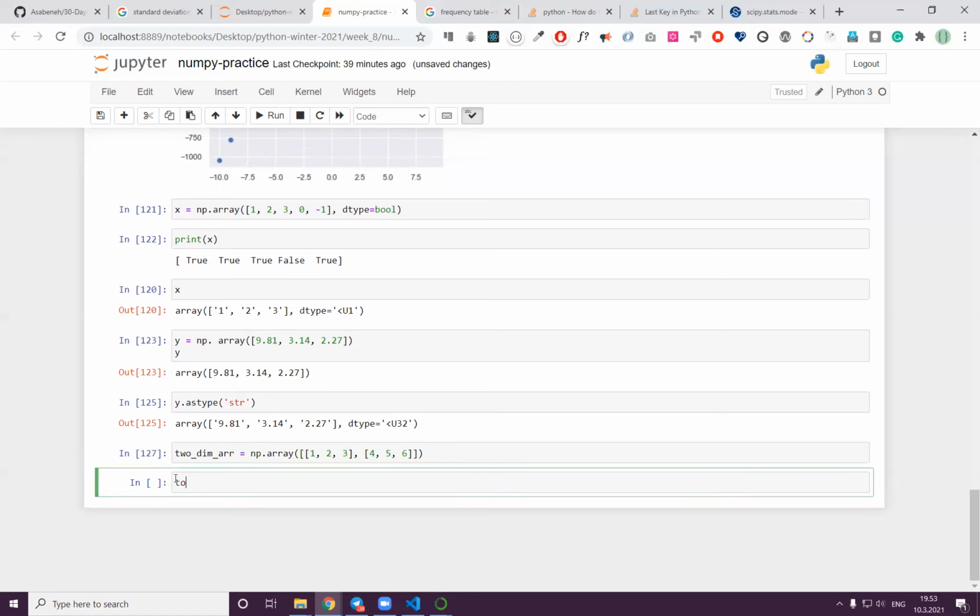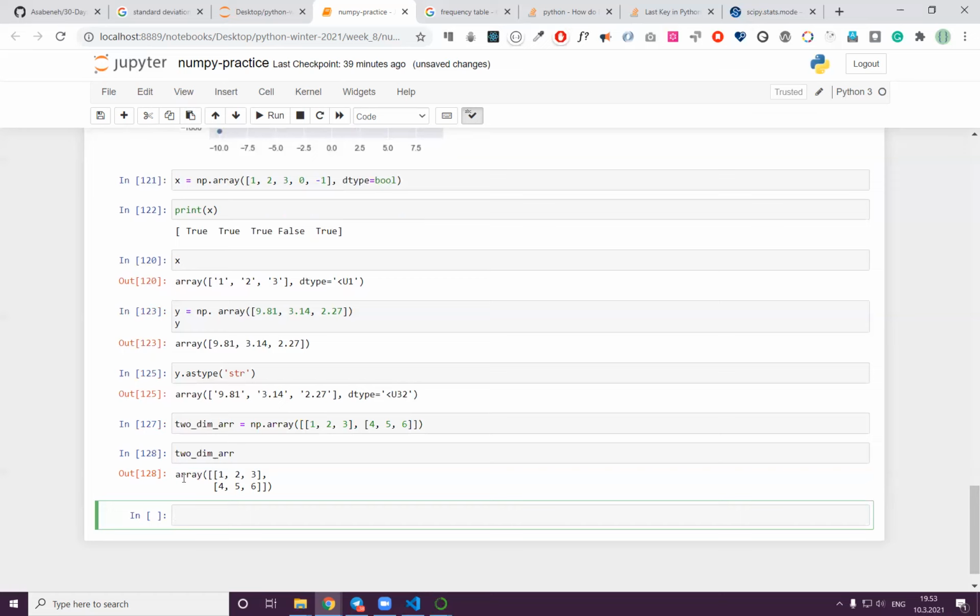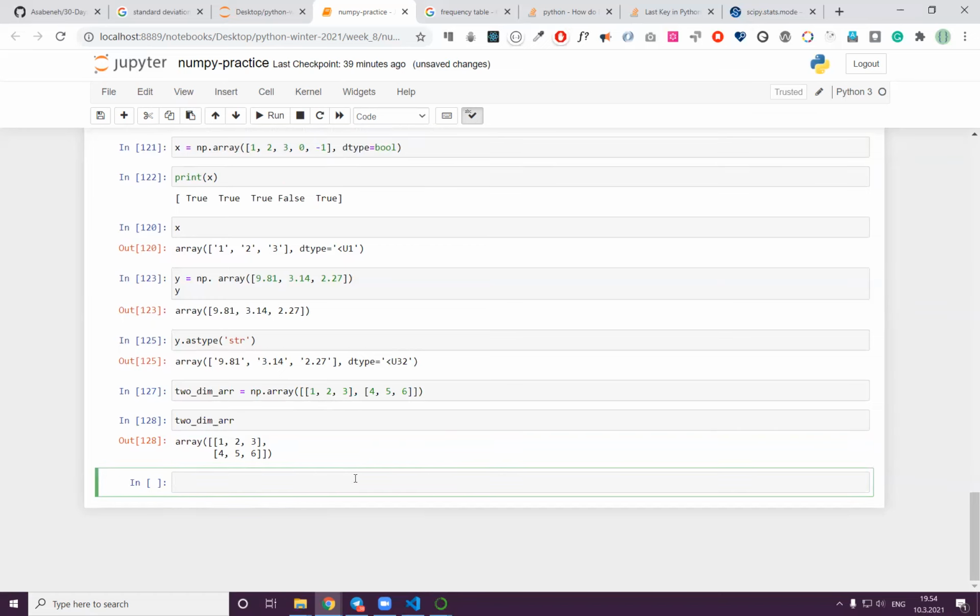Why do we call it a 2-dimensional array? Because it has 2 rows, as you can see. But in Python lists, we call it a list of lists.